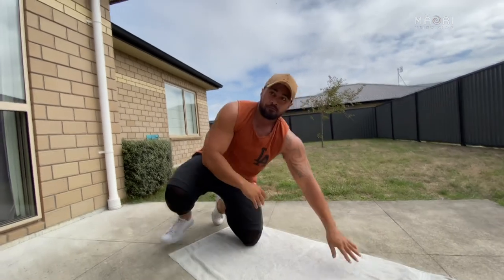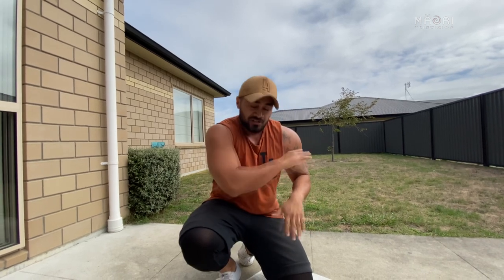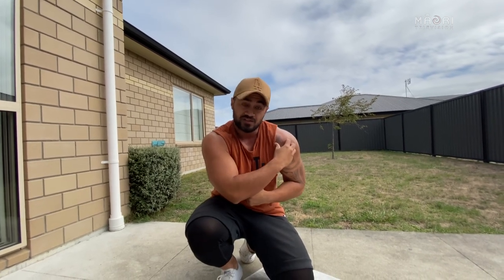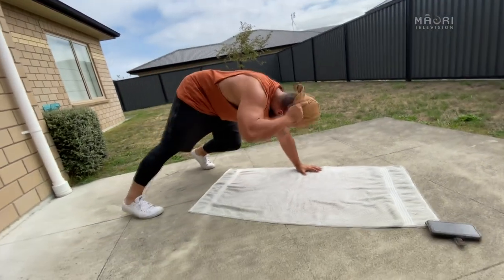Then we're gonna go straight into pike push-ups. Once again, really keep that angle nice and deep so you can really focus on the front deltoids as well as the sides. Let's go. Pushing down, turn the head around. Let's go.